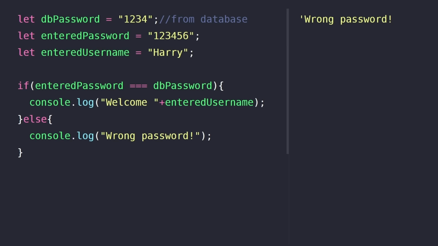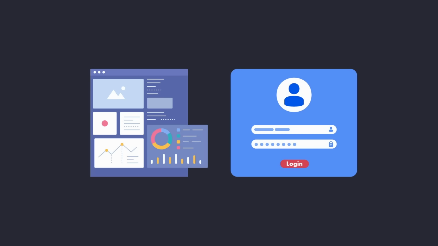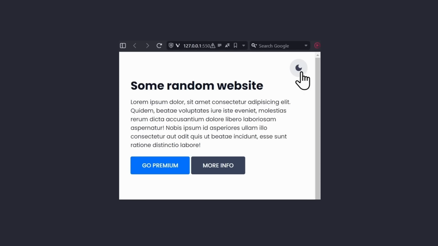It is just going to refer to the initial condition in the if statement, and when it's false, the else code block will run. This is very useful if you have two different outcomes to a scenario. A password is either true or false. Then there's nothing in between. And of course, you can use the same logic in any scenario. For example, if the user is logged in, show the home page, and else show the login page. Or if the user prefers dark mode, show dark mode, else show light mode.